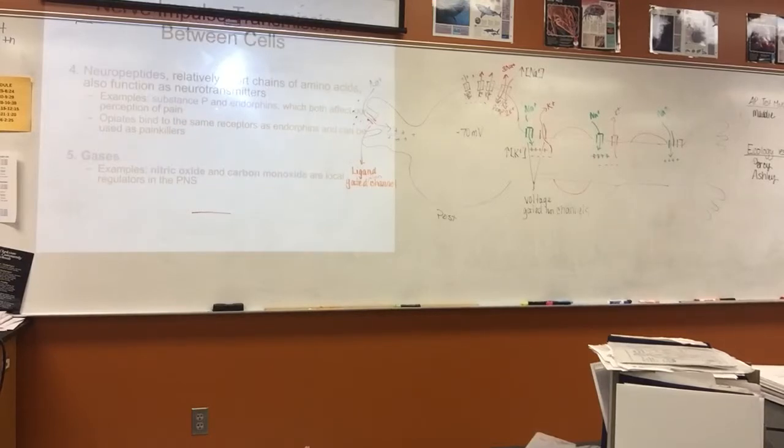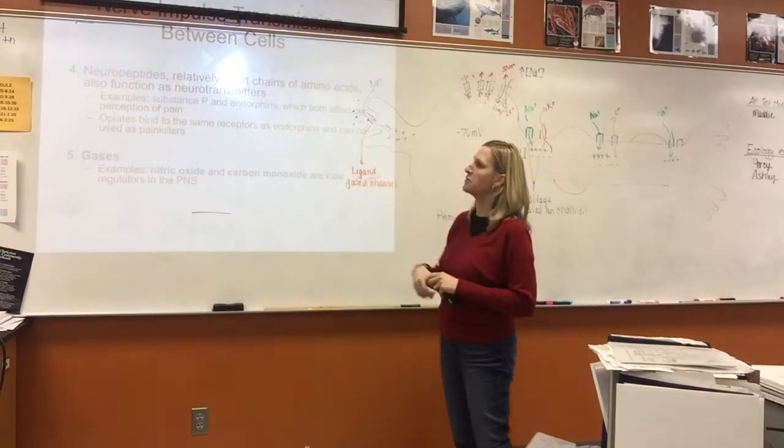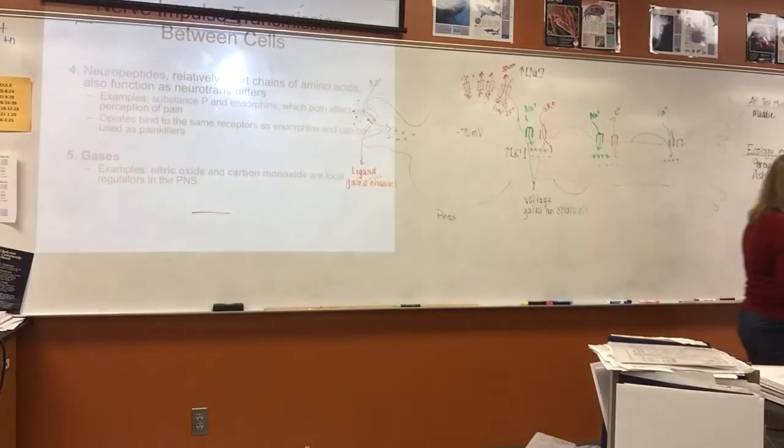Then there are neuropeptides, which are really short chains of amino acids. So it can be part of an amino acid, a whole amino acid, short chains of amino acids. Examples, substance P and endorphins. These are our natural, they help with our perception of pain. And so they're kind of like natural painkillers that are released, like endorphins are released during childbirth. And so in extreme pain situations, your body will make these to kind of help with the pain.